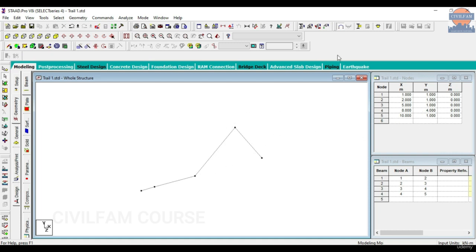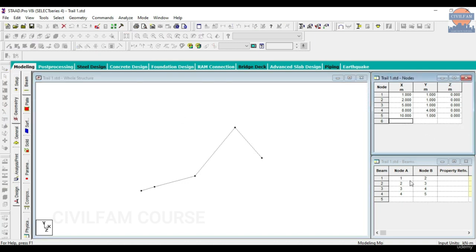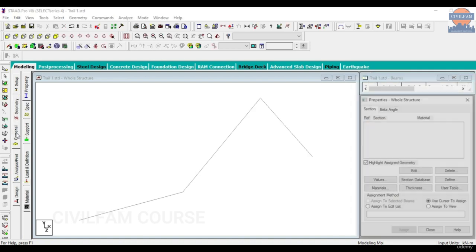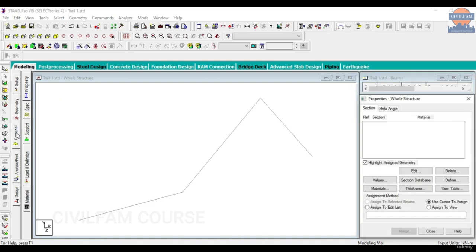After this, the next step would be to go to geometry, and you can start adding your beams and all the other things. Or let's not go to geometry because we are already in geometry here, so you can just add your beams and everything directly here. Just go for general then. In general, this is the most important tab in Staad Pro because all the information that you want to input is available here.